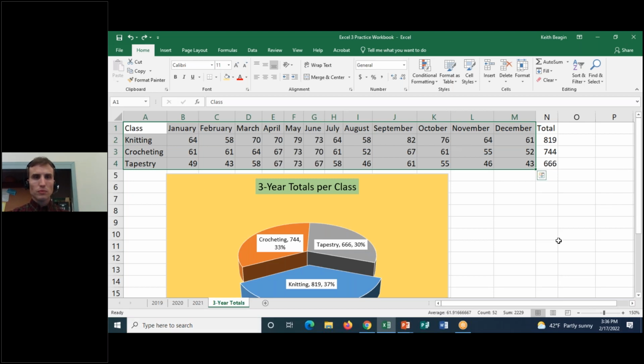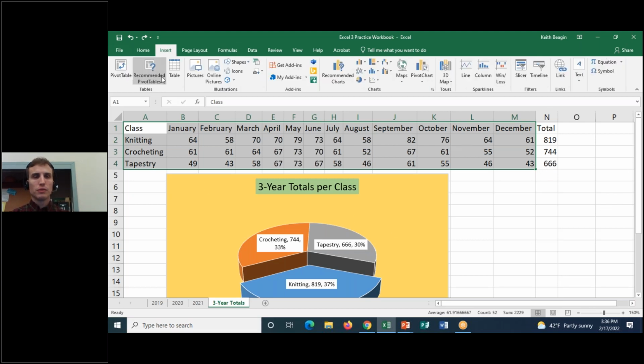So I'll go up to my Insert tab, and I'll go to the Charts group and select Recommended Charts.